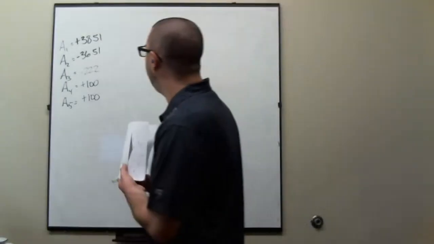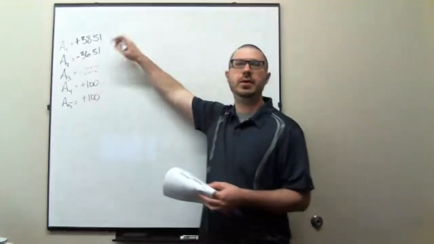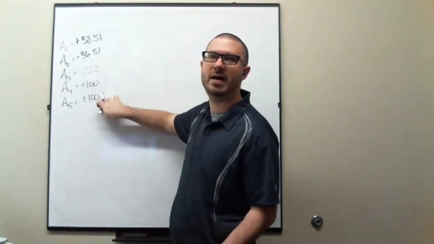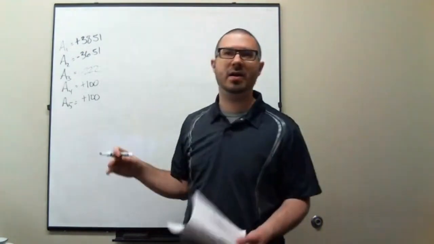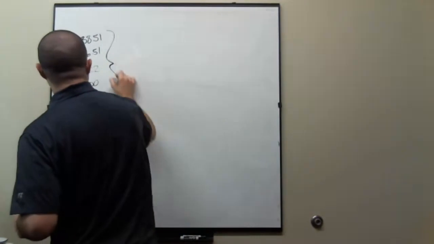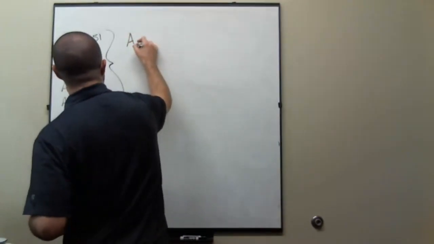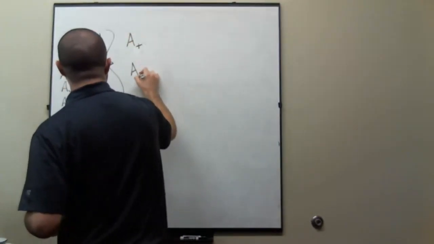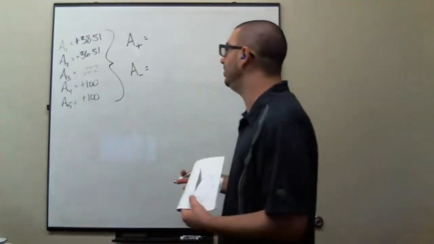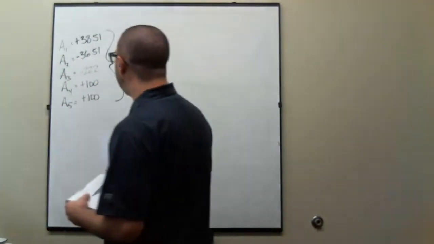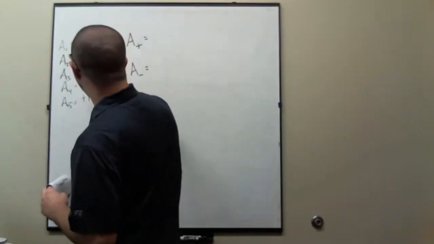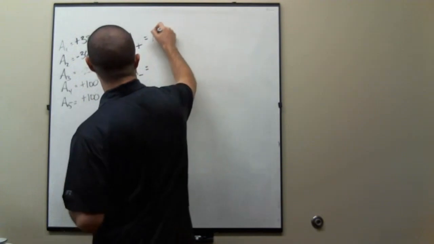Okay, so here we had 5 regions. So area 1, area 2, area 3, area 4, area 5. These are the 5 areas that we came up with. What I want to do is take these areas and determine the positive area and the negative area. The way that I'm going to do that is I'm just going to add up all the positive numbers, add up all the negative numbers. So for the positive numbers, I've got area 1, area 4, and area 5.